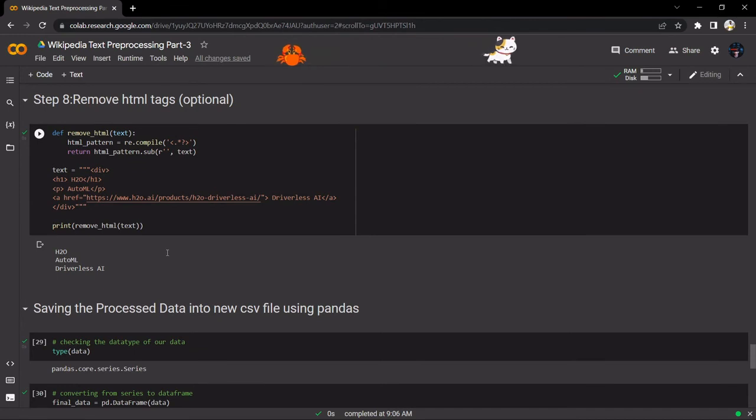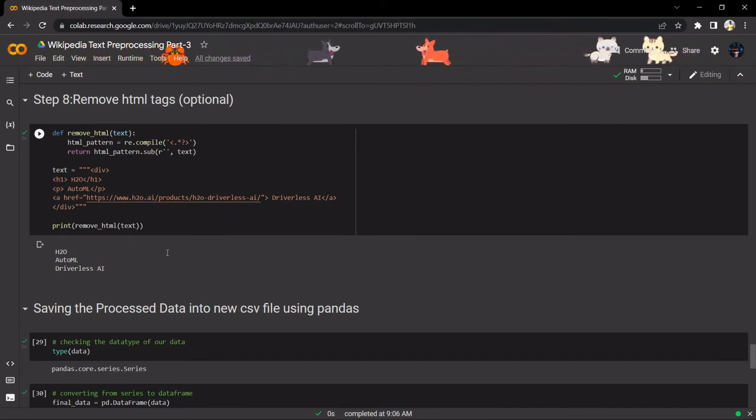Moving to removing HTML tags. Let's say our text has some data and some string, and then it has some HTML format. What we will do is remove the HTML tags and keep the data that it has.